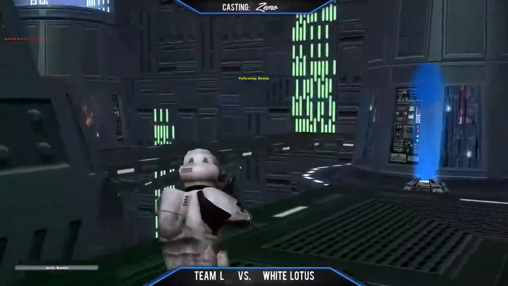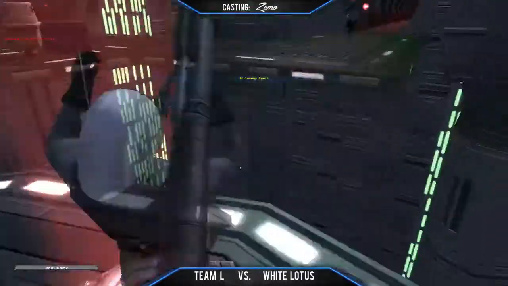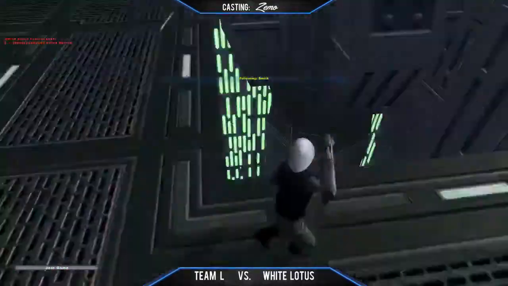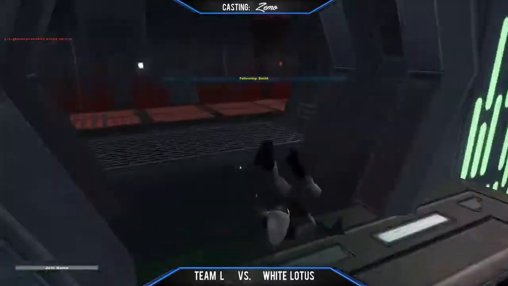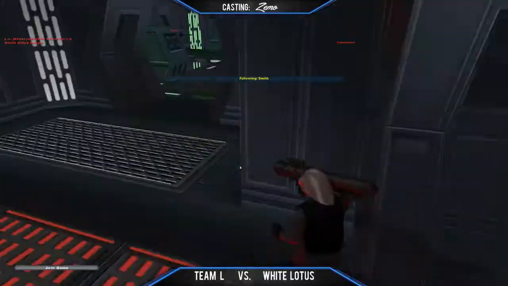That's Smith killing Homewrecker. It looks like Smith is going Shock Trooper. Now that's an interesting pick because Smith usually only plays Engineer, but I guess they're trying something else out here. And he's doing a very good job here, taking out 2 right away as well.